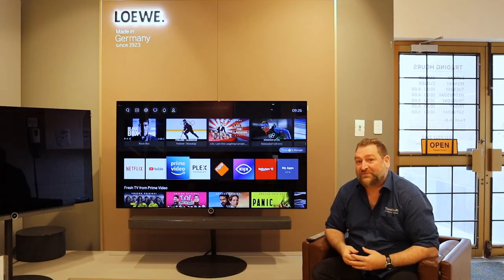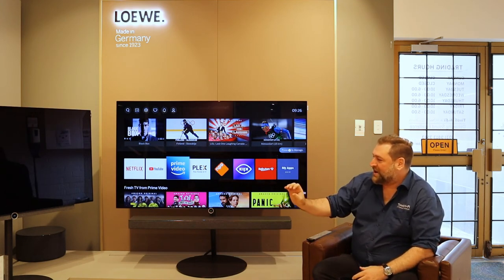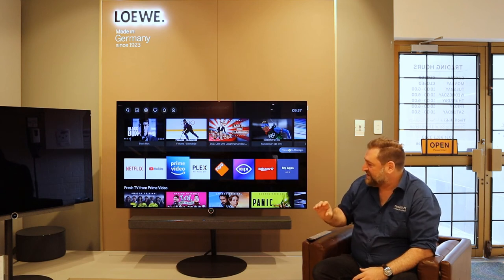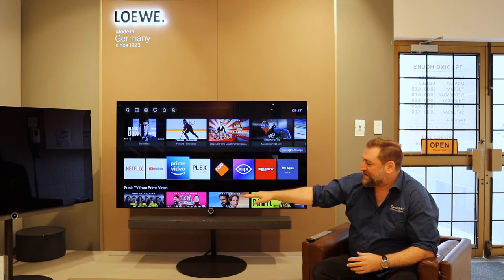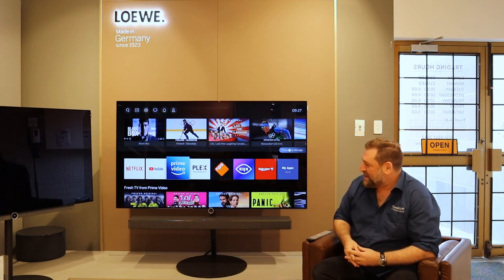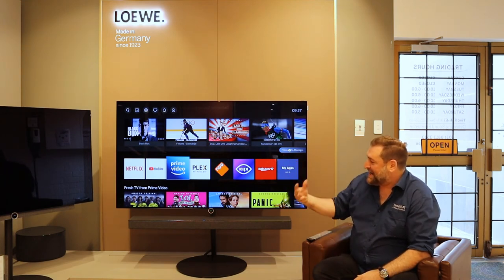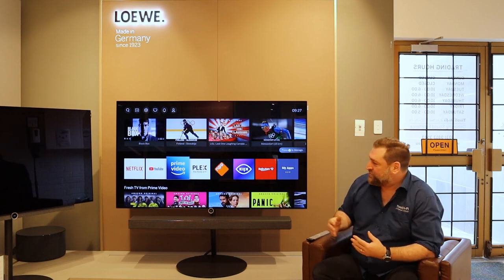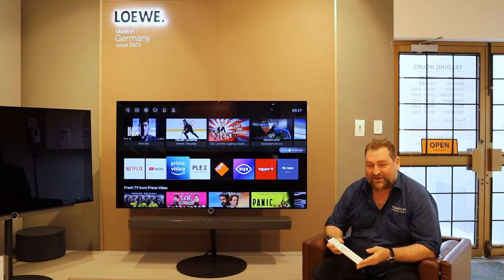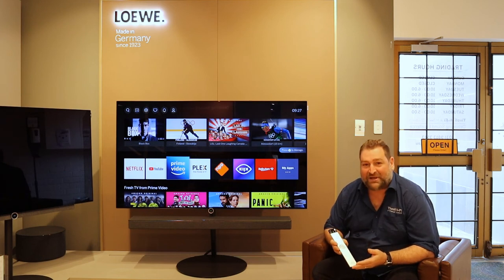Lerva has always been known for their sound quality. As standard we have the rear-firing speakers, and you can add on the Clang Bar I to fit onto your 48, 55, or 65 inch Lerva television. They've also just introduced the all-new Clang Bar 5 MR with its matching wireless subwoofer — a Dolby Atmos soundbar that sounds absolutely amazing. It connects via an optical or HDMI ARC cable, and when connected to a Lerva television it works directly via the Lerva remote control.